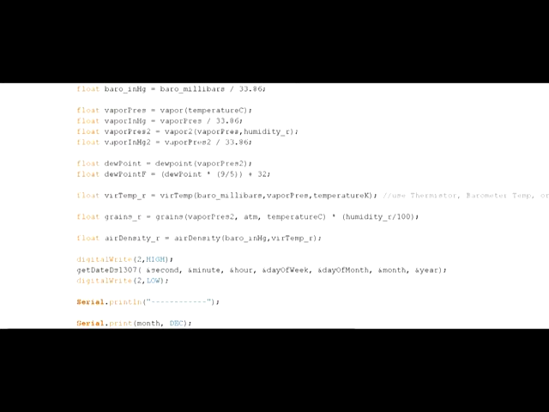So from there, I get my pascals of barometric pressure, convert to atmospheres, the millibars and the inches of mercury. Do vapor pressure, which takes my humidity and actually operates on the temperature, and with the vapor pressure, it's the actual pressure of the water in the air pushing down on the sensor. Just like it's air pressure on a tire pushing on the surface of a tire, it's the air pressure pushing on the water in the air pushing on the surface it's in contact with.